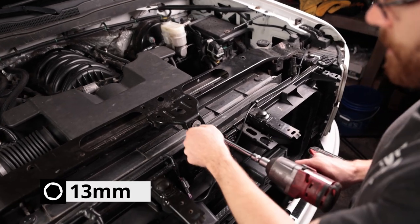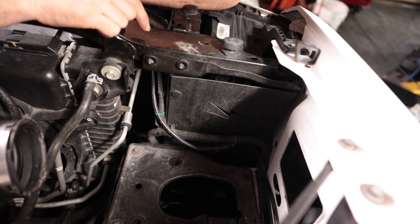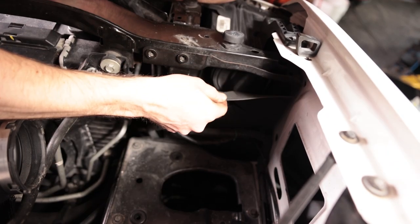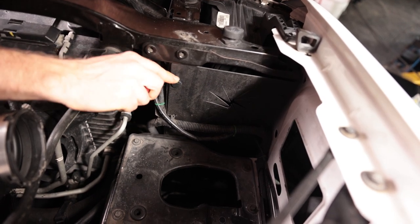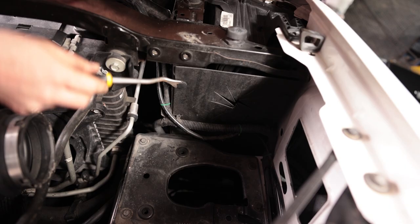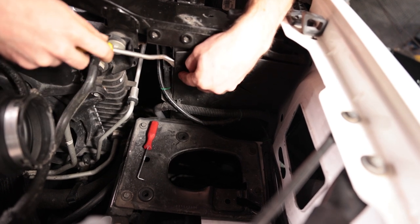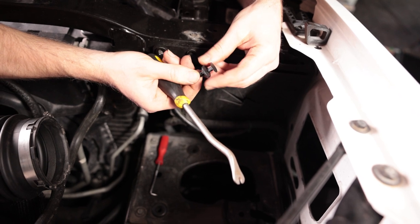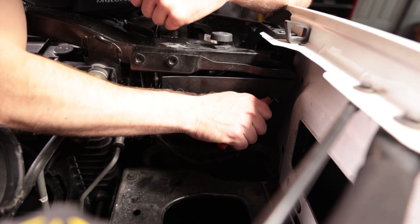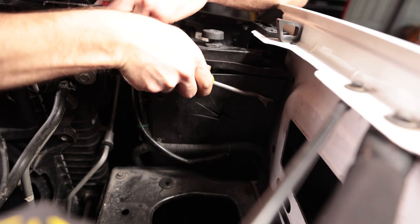Remove the 13mm right here. Now below the sides of this cross brace are three 10mm bolts that we need to remove. To access them, I need to be able to bend the panel down more. I'm going to open up these two push pins a little bit with a pick tool so I can get a pry tool in there. Once you have the inside out, go to the back and pry the whole thing. It's a two-part clip — pry up the middle and then the bottom will slide out. Remove the second one the same way using a pick tool or flat head screwdriver.